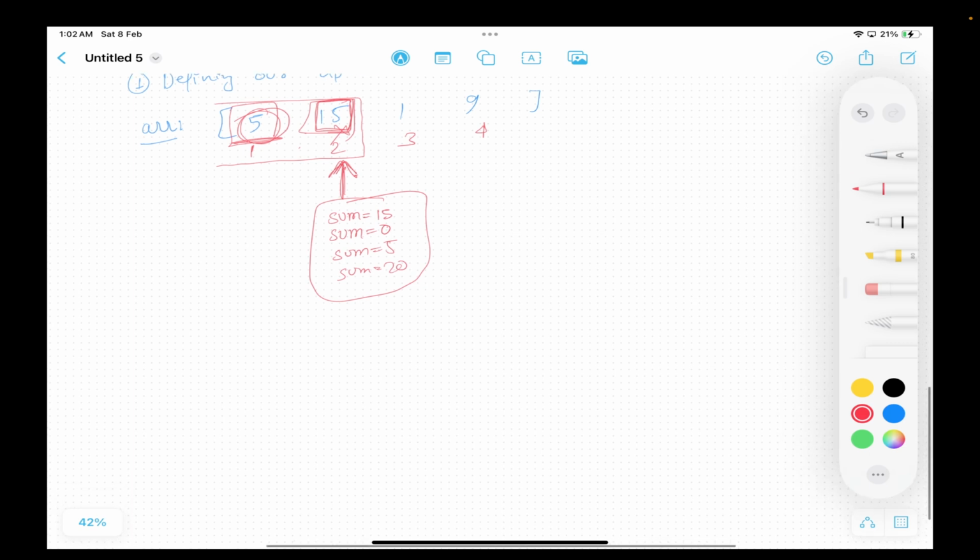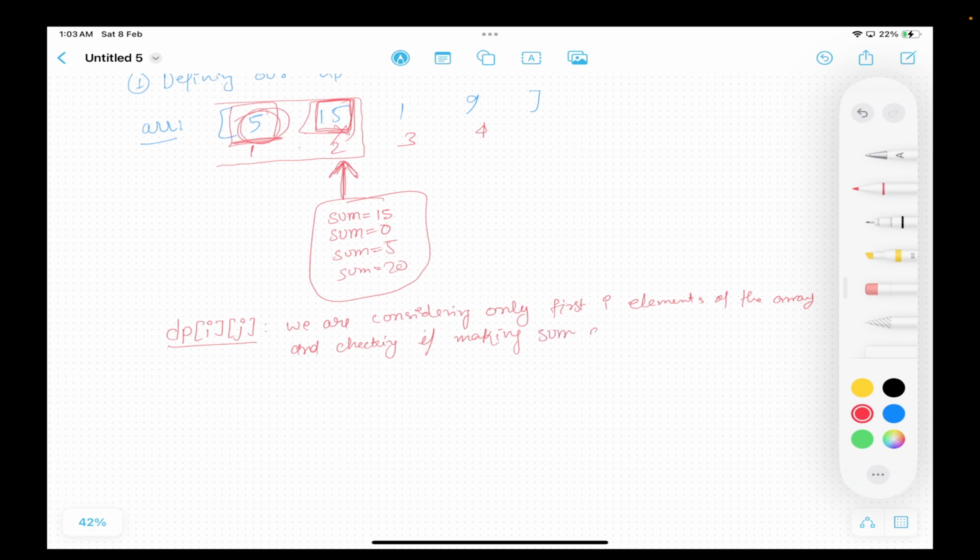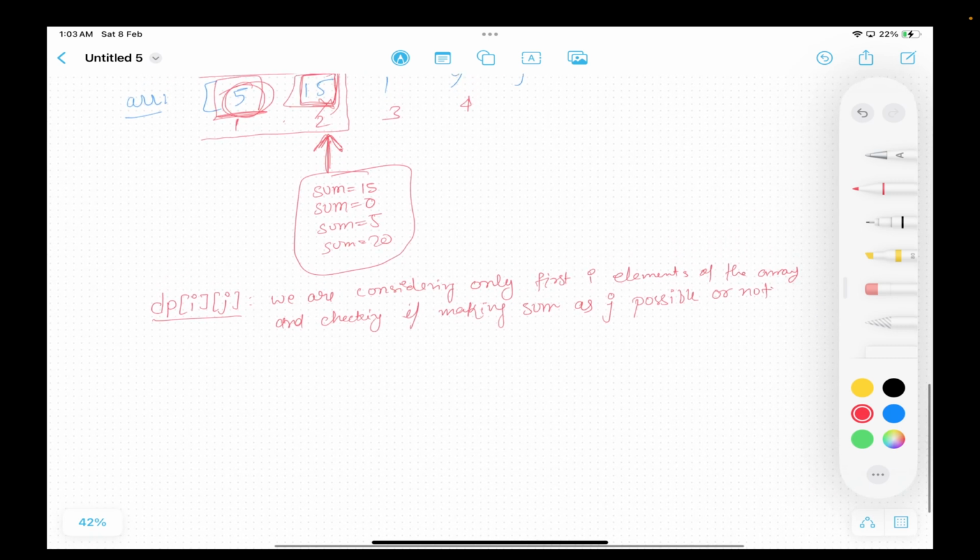So let's say our DP of i and j means we are considering only the first i elements of the array and checking if making sum j is possible or not. This is our DP state.